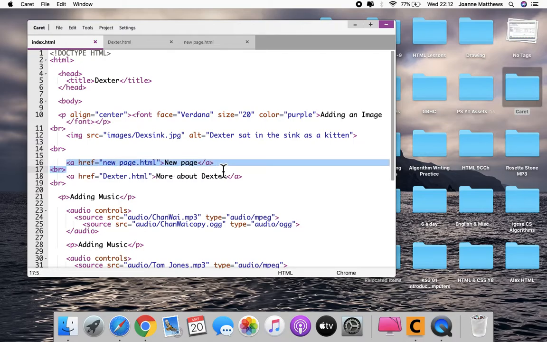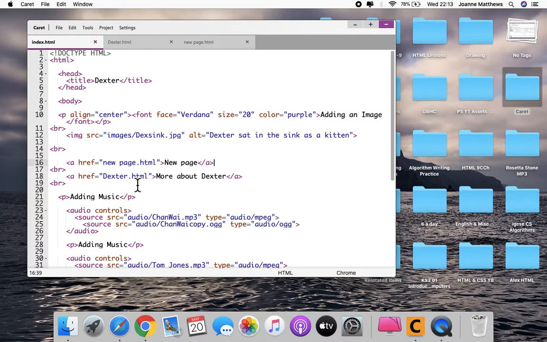So we have bracket A, and then we've got href equals sign, speech marks, same format basically, apart from different words that we use in a link and that we use in images and that we also use in audio. I want to link this to the new page, so I have new page.html up here, and then I close that bracket off. That's the anchor tag with the hyperlink reference to which page we want to link it to. This little bit in the middle here is just the text that you're going to see on the web page and the text that we're going to click on, and this is your closing tag.